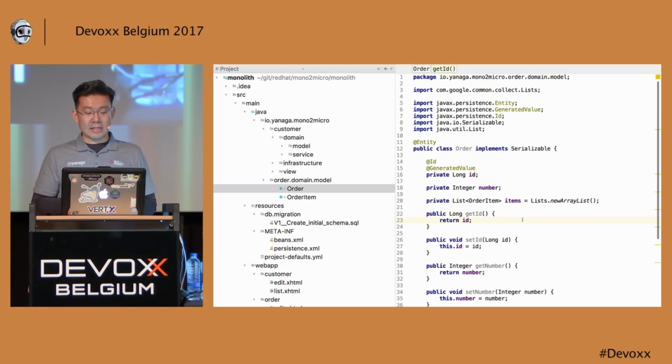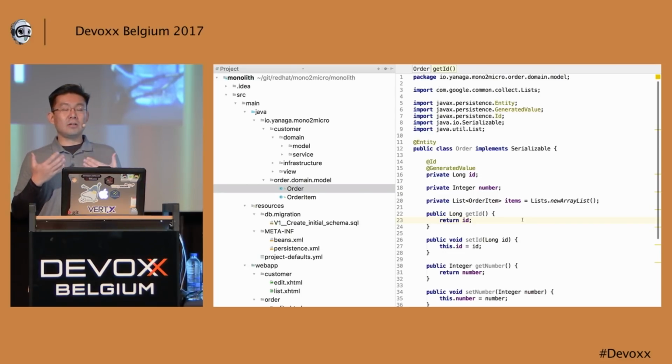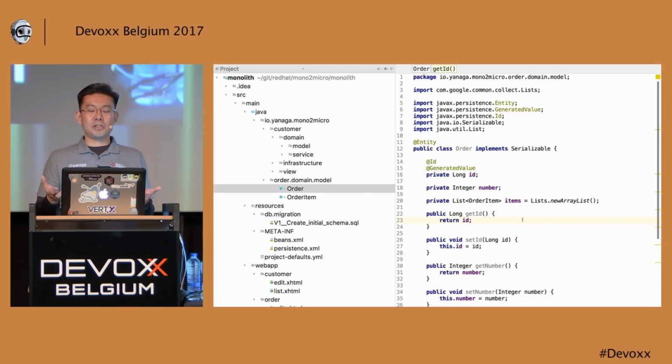But when we allow our classes to have multiple getters and setters, we basically are telling our source code that anybody in our system, and we're making these things public, anybody in any package can just go and modify the internal state of my domain model, and I won't even know who caused this modification.